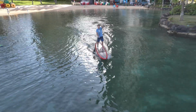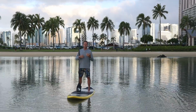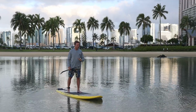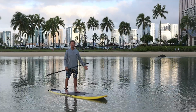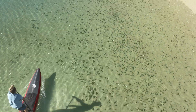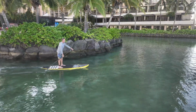And one of my favorite spots is the Duke's Lagoon here in Waikiki. It's fully enclosed, so you can't drift off. It's protected from the wind by the tall buildings around it, so the water's always calm and smooth even on a windy day, and that makes stand-up paddling a lot easier. It's also very safe because you can pretty much stand anywhere in the lagoon. It's definitely a safe place. It doesn't have any sharp reef or rocks on the bottom. It's all sandy, and it's pretty. There's fish. There's a little island with a waterfall. So it's a real nice spot to check out.